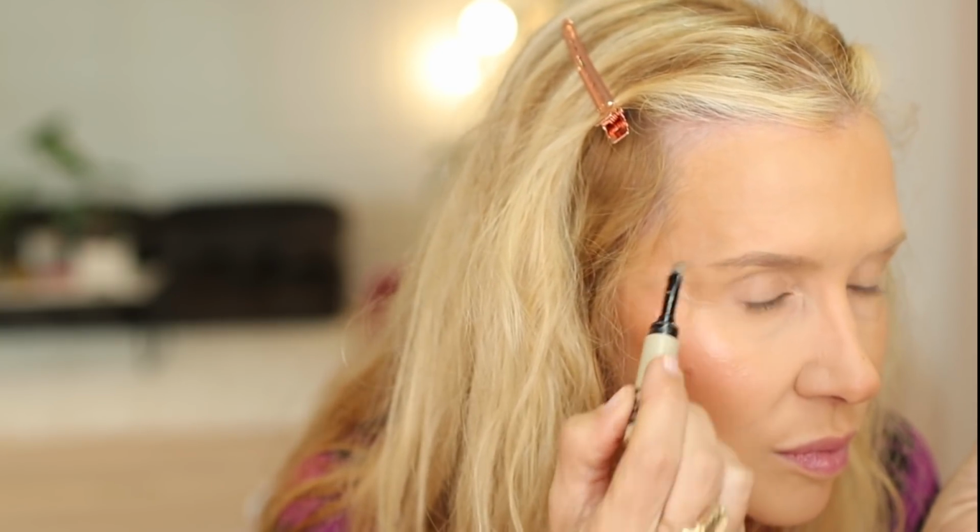Okay, so now on to my brows, which, you know, I just love this. And that's what I'm going to use. It's a Refi Brow System in light. And I just dip my little brush in there, wipe it off on the sides, and even though it's light, you have to be careful. I need to have my brows trimmed. I don't have thick brows, but my actual brow hairs grow long.